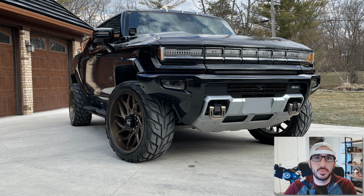The last issue, which isn't really a Hummer EV issue at all, is that he found it difficult to find a place to wash it. And in the conversation, he was talking specifically about automatic car washes. I guess they've been turning him away and telling him no when he pulls up with it. But kind of interesting considering that he commented that he has an F-250 with bigger wheels, bigger tires, much bigger vehicle obviously. So we're assuming maybe they're just concerned with the liability of something breaking, something going wrong. Who knows? At any rate, I thought some of you would like to see this thing.